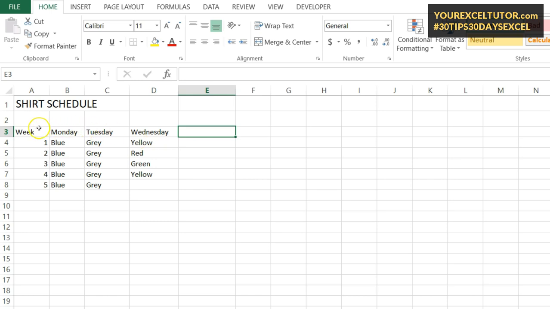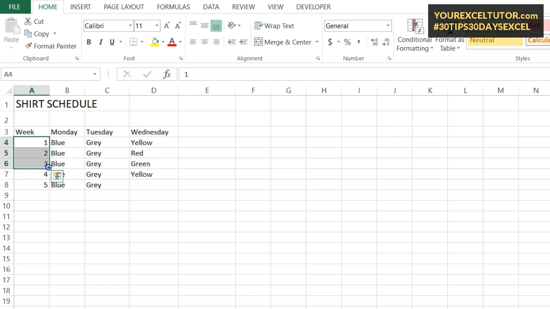So what you can do is, let's say we've got 5 weeks here and we want to bring it up to 10 weeks. I could always just type it in manually, 6, 7, 8, 9, 10. I could use a formula or something like that. But what's easiest is if I click and drag and highlight. All you need is really up to three cells that show a pattern. And then when I go to the bottom right corner of that cell, you notice it switches from a regular cross to that small little black cross.